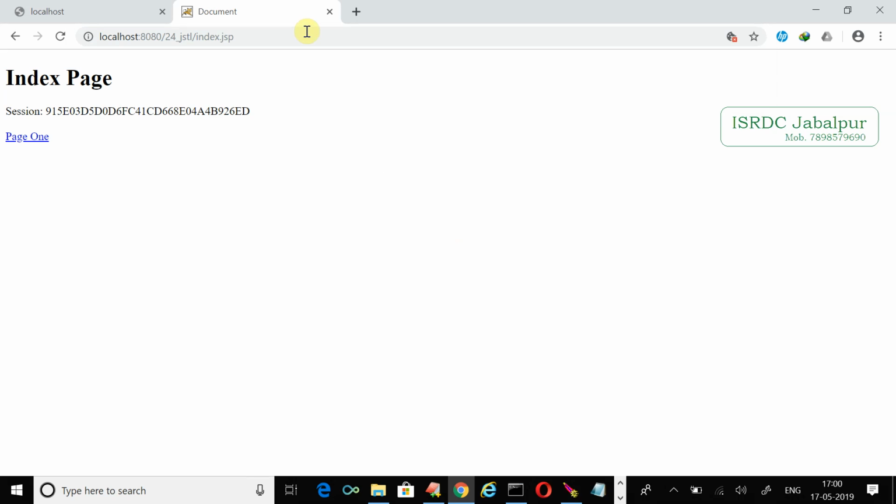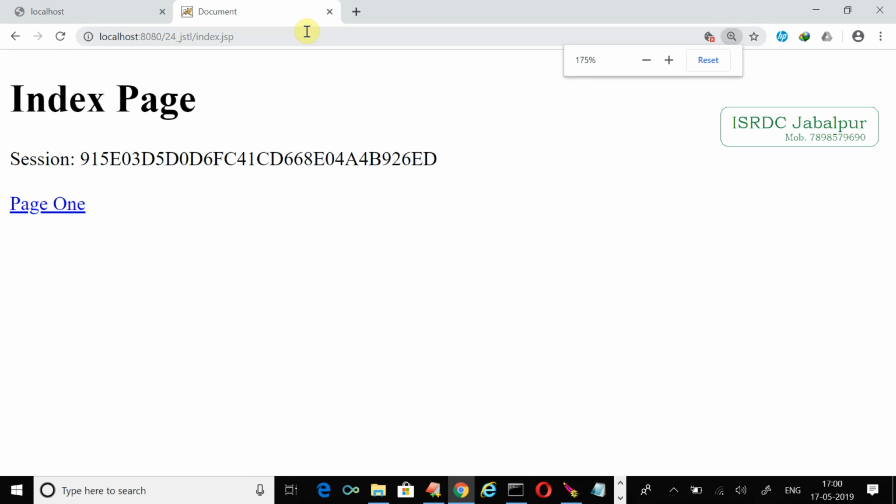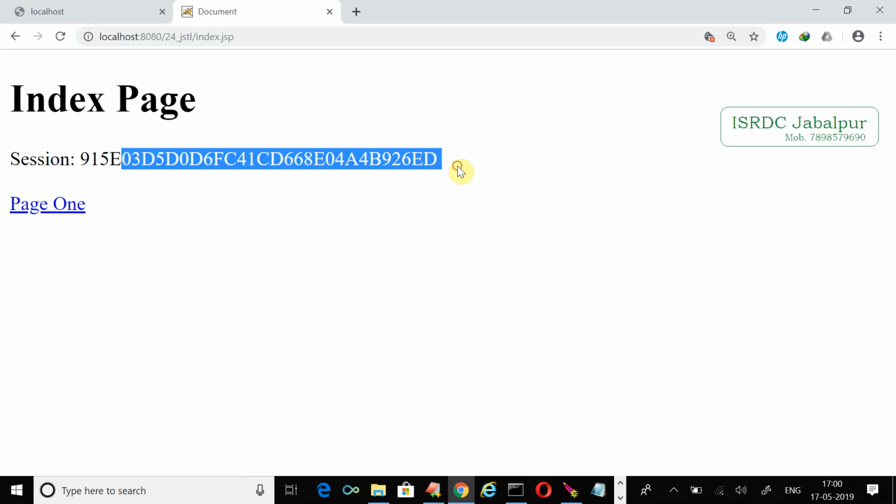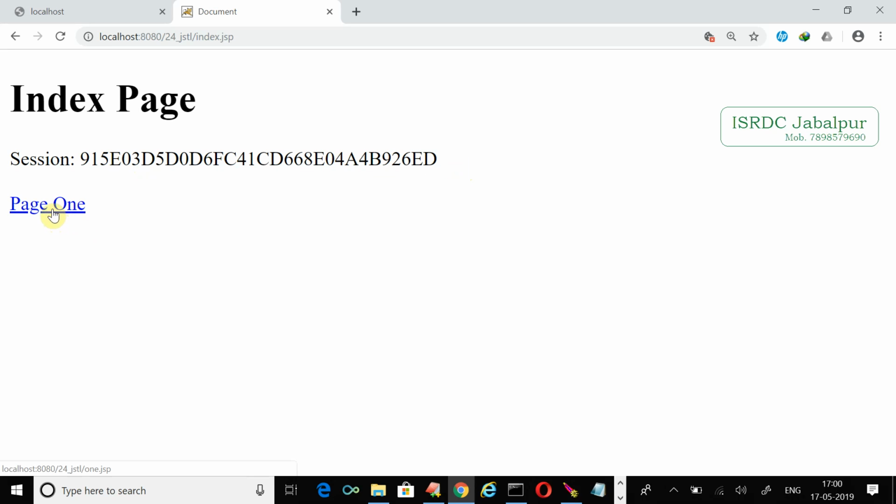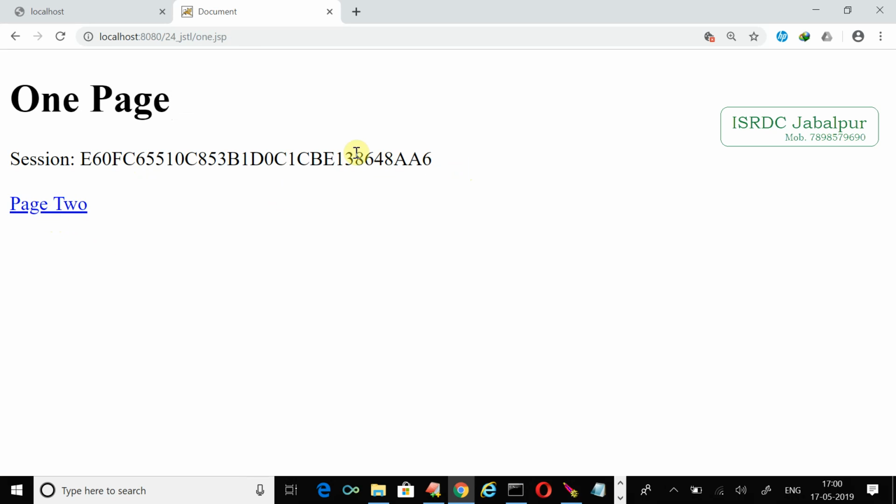I just accessed index.jsp, and I want to zoom a little bit, and you can see the session ID. The last 4 characters we are reading. You can check the entire session ID. Now I want to click over the link and navigate to the next page. You can see that this time we received a different ID, because right now the cookies at client side are disabled, blocked.